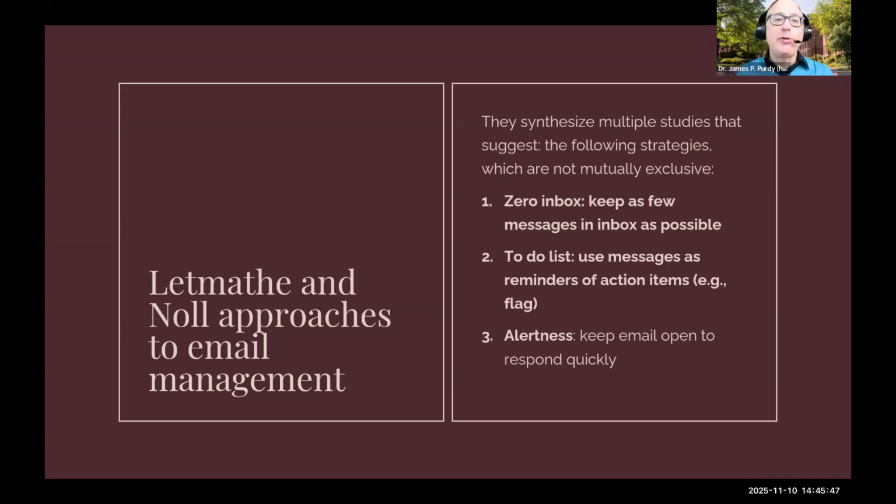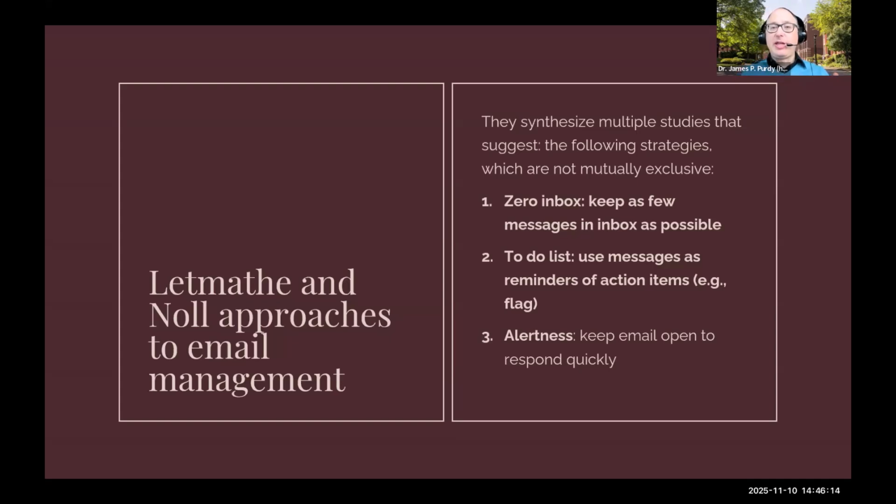The first one is a zero inbox strategy. And the strategy here is to keep as few messages in your inbox as possible. You might use those 4 Ds to help you do that. But the idea is when you open your email, you don't have hundreds and thousands of messages waiting for you, which visually can be overwhelming, just cognitively or emotionally overwhelming. And so try and keep your inbox at 0.